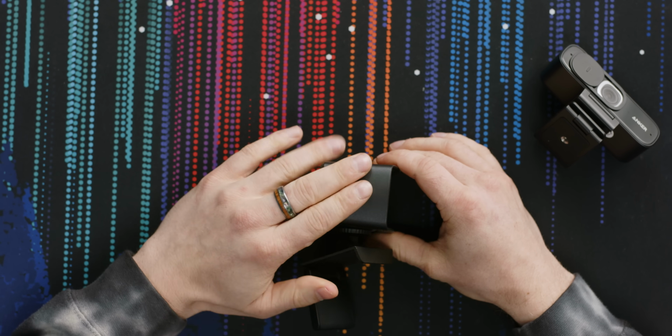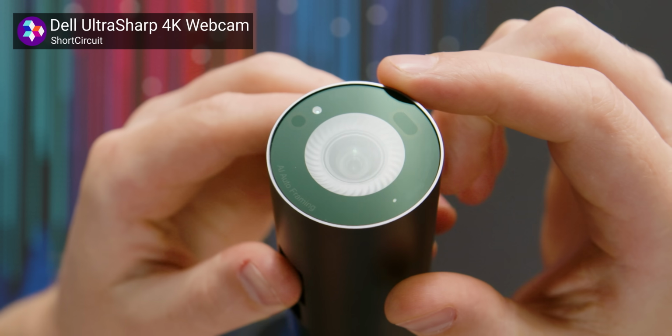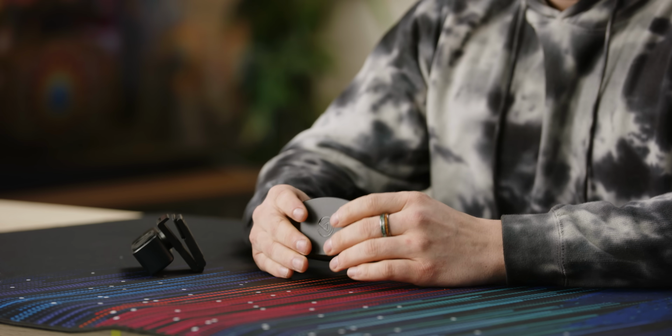In terms of what's actually in here, it's the same sensor that's in the Dell UltraSharp webcam that we unboxed, or Alex unboxed, a couple weeks ago. So it's a good Sony sensor. They advertise a bigger size than it is, or at least the Dell one did. And so it should be good in low light. Sony's, I mean, at the top of the sensor game these days, so that's great.